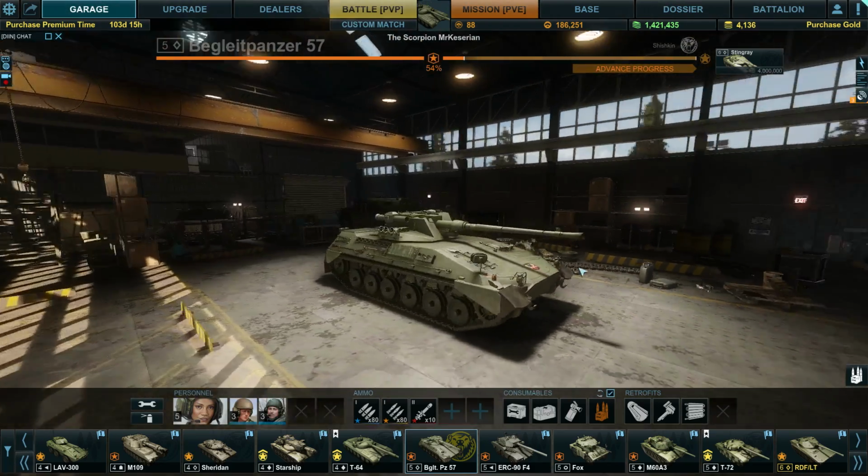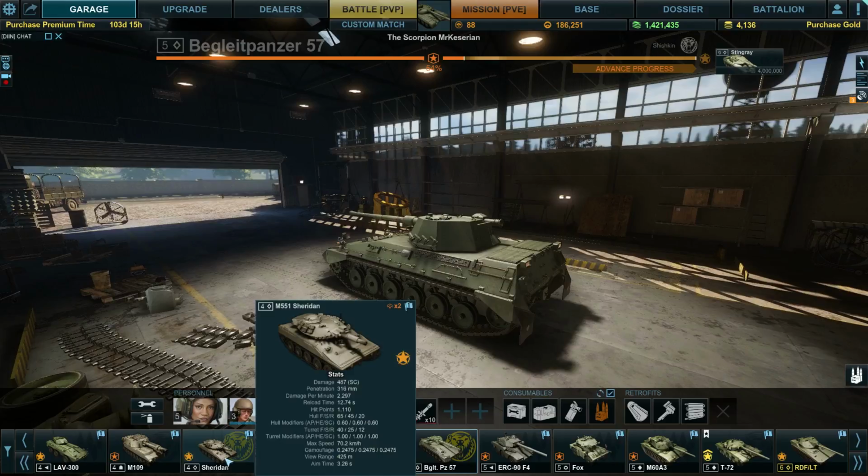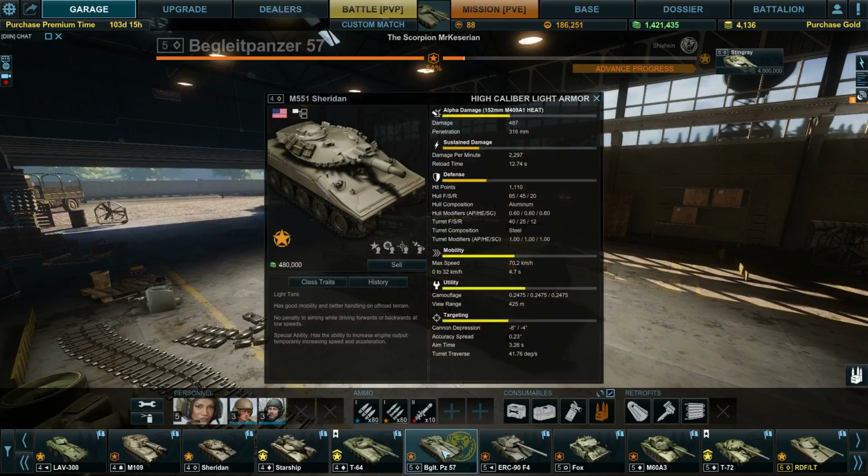So, how does this thing play in World of Tanks? Well, it's a light tank, and it is a huge shift from the Sheridan you just replaced it with. All right? Let's look at the Sheridan, and then let's look at the Begleitpanzer.